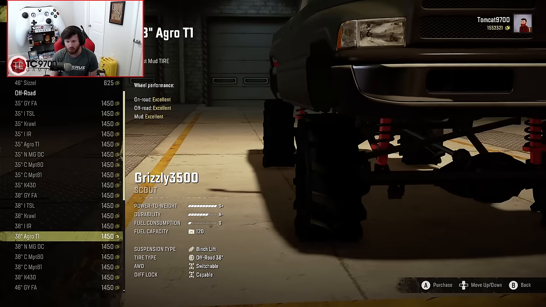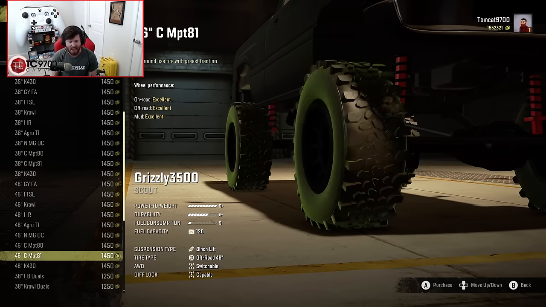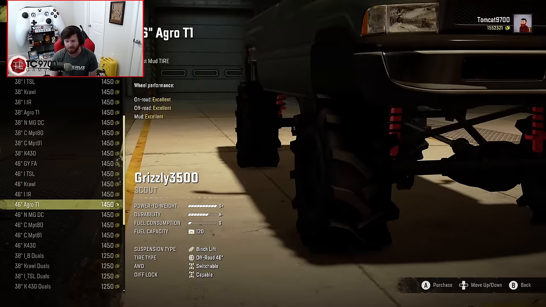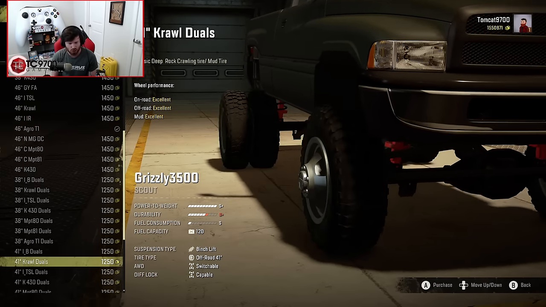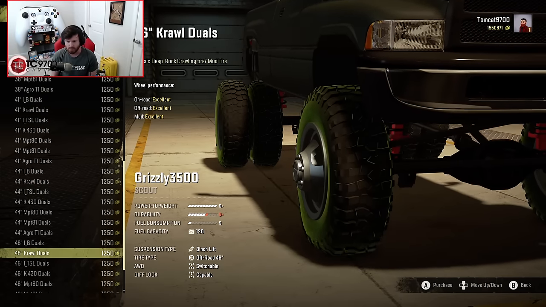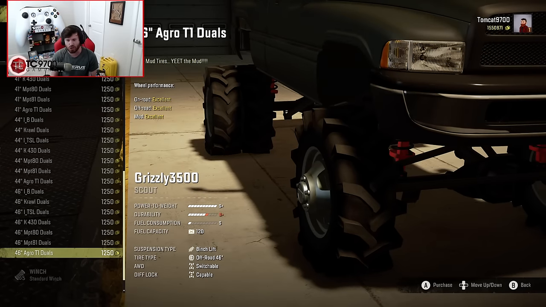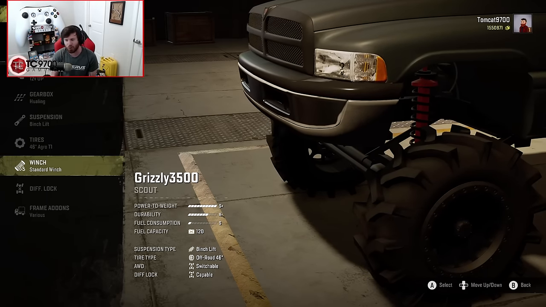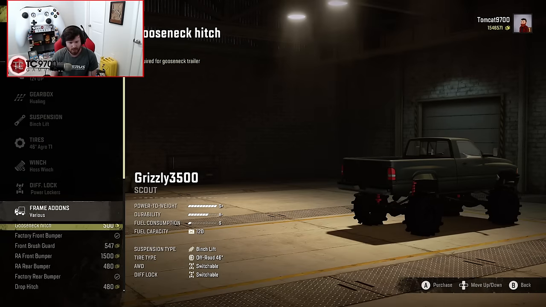Now, these aggro T1s are what we are going to be throwing on this thing, in probably one of the biggest sizes we can find. Now, I don't know if they go bigger than 46. Let's see. Is this just duals? Or let me make it to the bottom and make sure. You could have... Actually, we could have done 46-inch duals, but... Oh, dude. Or we could do dually aggro multi. I tell you what. We'll just do the 46-inch singles on this one because I want to see what it's like with that.